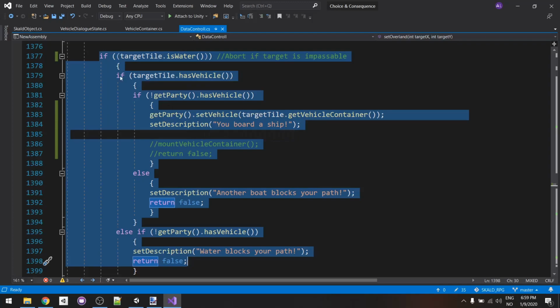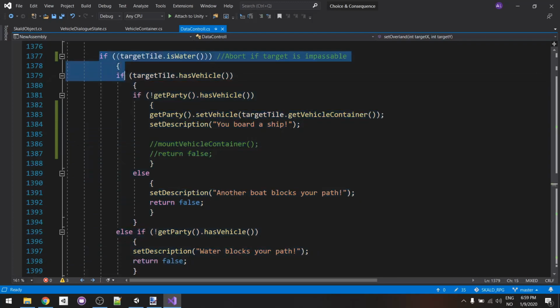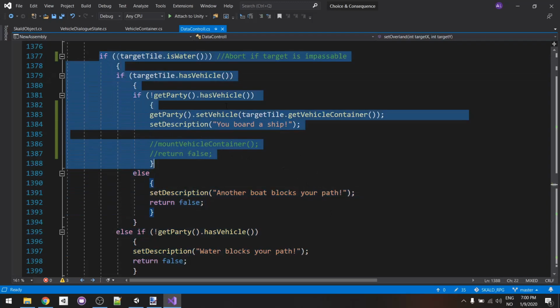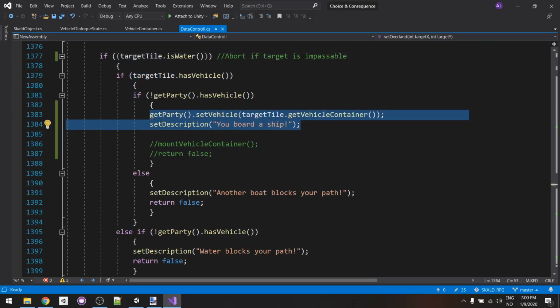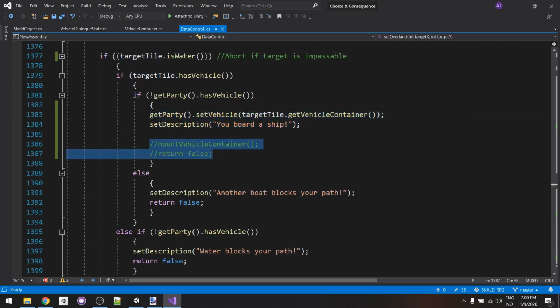This is a pretty simple branching tree where we see if the tile you are trying to move into is water, then it tests to see if it has a vehicle. And if the party doesn't have a vehicle, you get the option to board the vehicle. The way it is right now, because I've commented out these two, you will actually just board the vehicle, no questions asked.